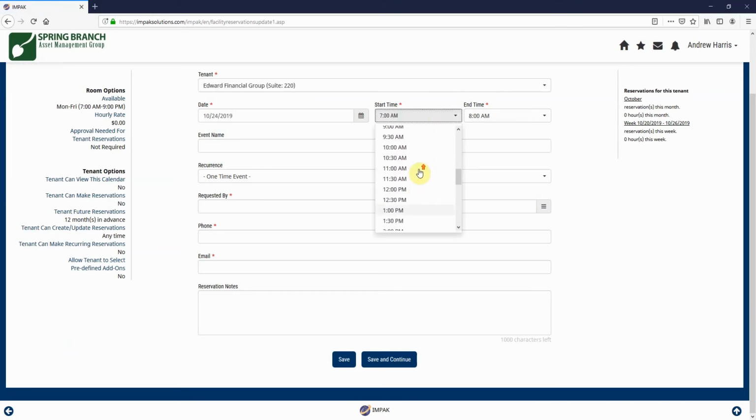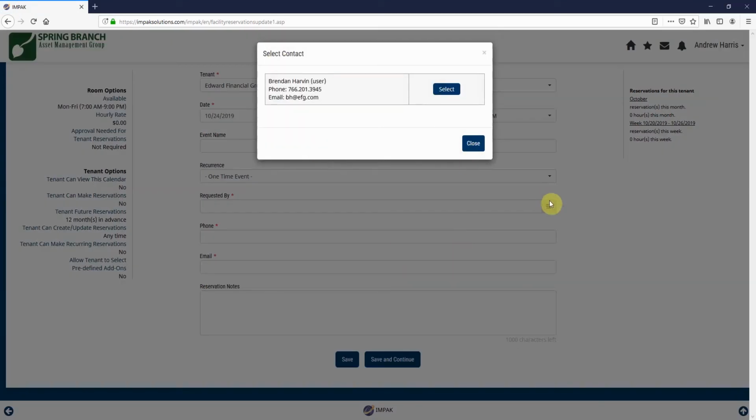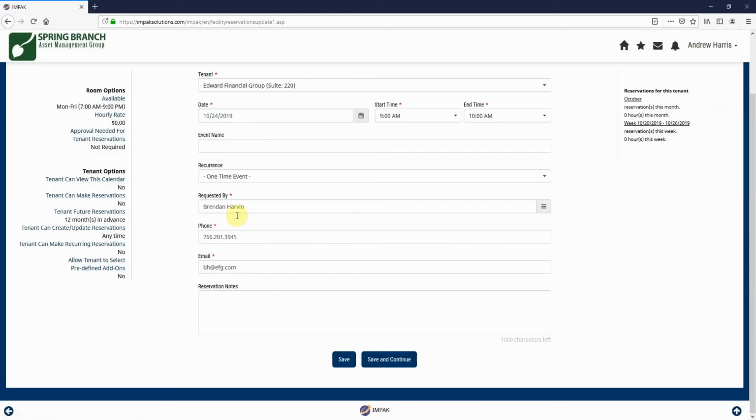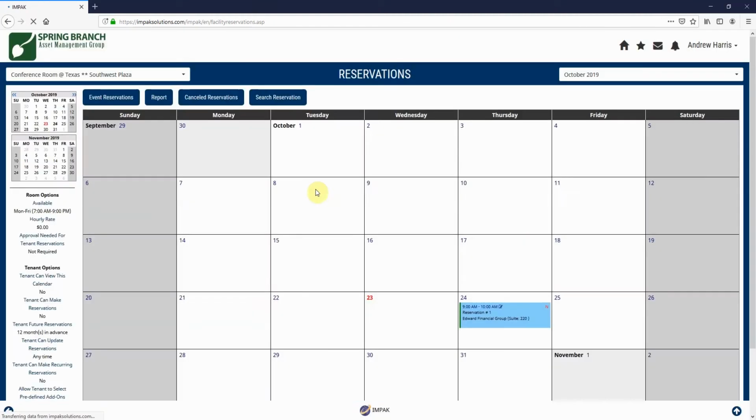We'll just say they want the conference room here, 9 to 10. For Requested by, you can use the little option here, and that's going to pull the contacts, the tenant users for this tenant, to make it a little bit easier to fill out that info. You can add reservation notes if you'd like. Save is just going to create this reservation. Simple as that.